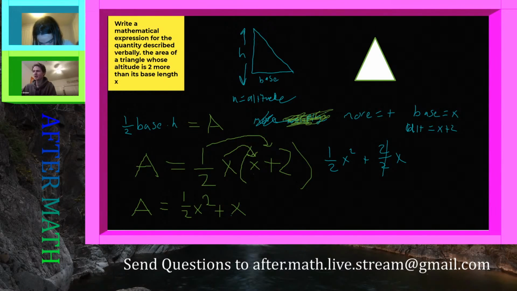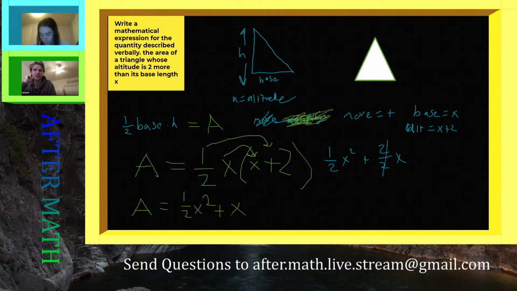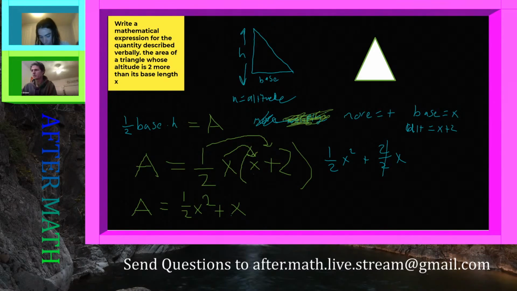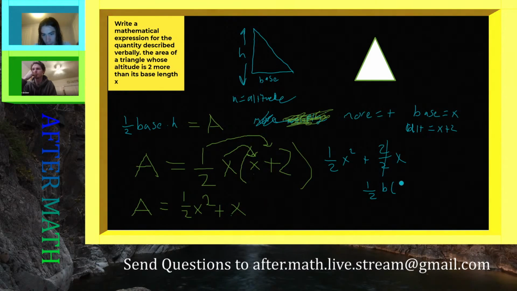Okay, are there any questions? Anybody in the chat want to ask any clarifying questions? Just really quickly, the person that asked this question doesn't have access to the chat because they don't have a YouTube channel. But their question is this. They got 1/2 base and then height plus 2 is where they're getting a little confused.